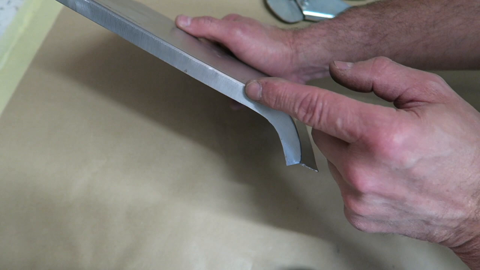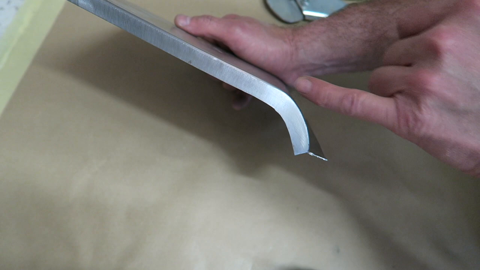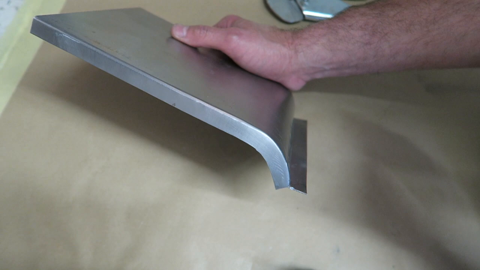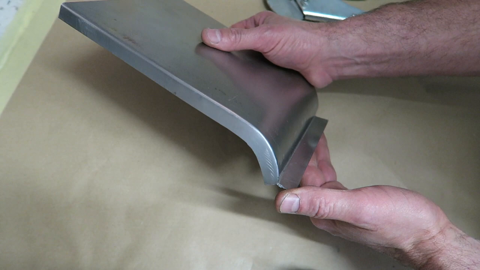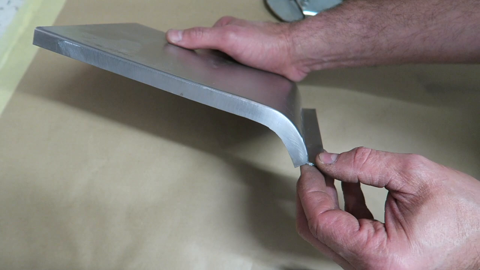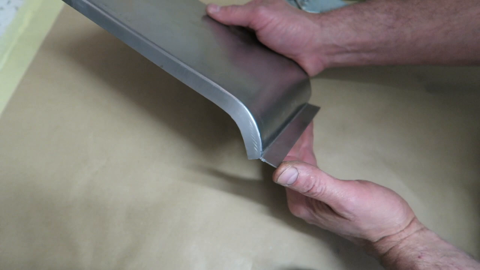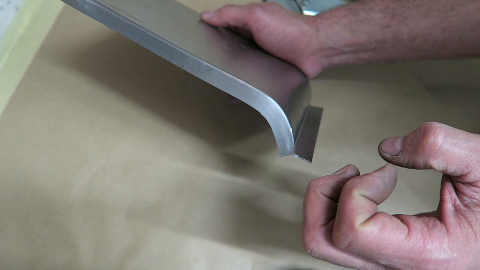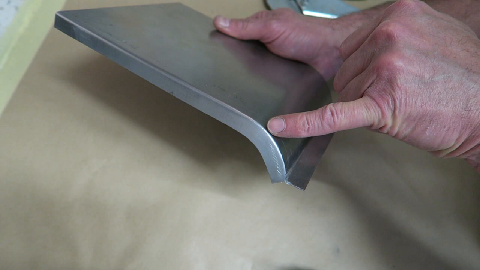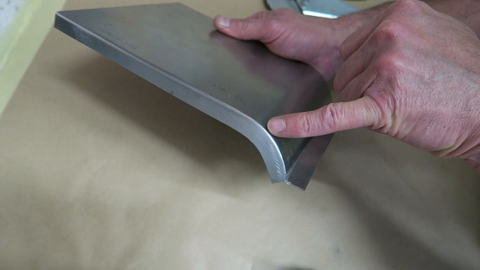But once you've got a lip involved that runs opposed to the basic shape of the panel, this is where all the strength is. As I demonstrated in the intro, it's virtually impossible to shrink this down by forcing it in by hand. What you need to do is use a shrinker along this edge. Well that's all very well if you've got a shrinker. Another situation is often when this is attached to the vehicle still, so this could be part of the shell. There's no way you can get a shrinker in there and this also may be inaccessible. This is why I thought of this idea.